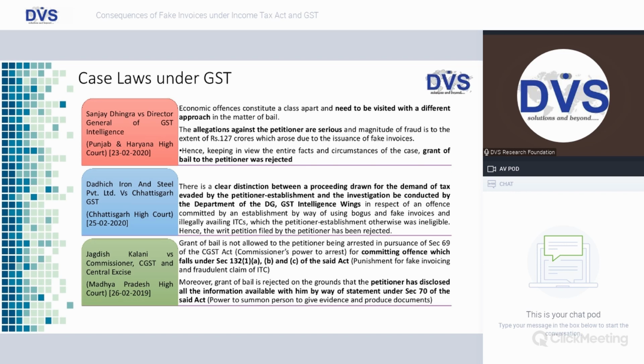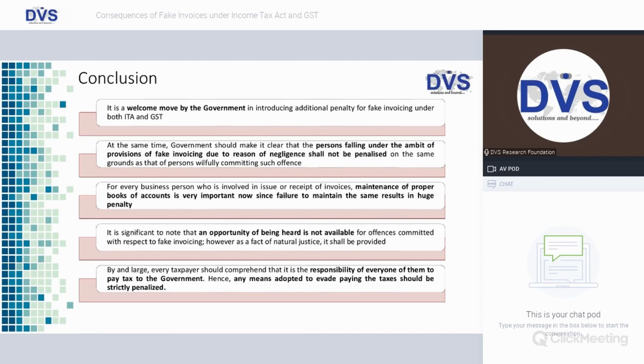Before that, during normal GST proceedings, there was no acceptance from him that he had committed an offense or issued wrong or fake invoices. Thus, in such a case, the grant of bail was rejected because the person came forward only when the summons were issued. He did not cooperate properly during the proceeding, and only when summons was issued did he give the information. So in such a scenario, the High Court held that bail is rejected.